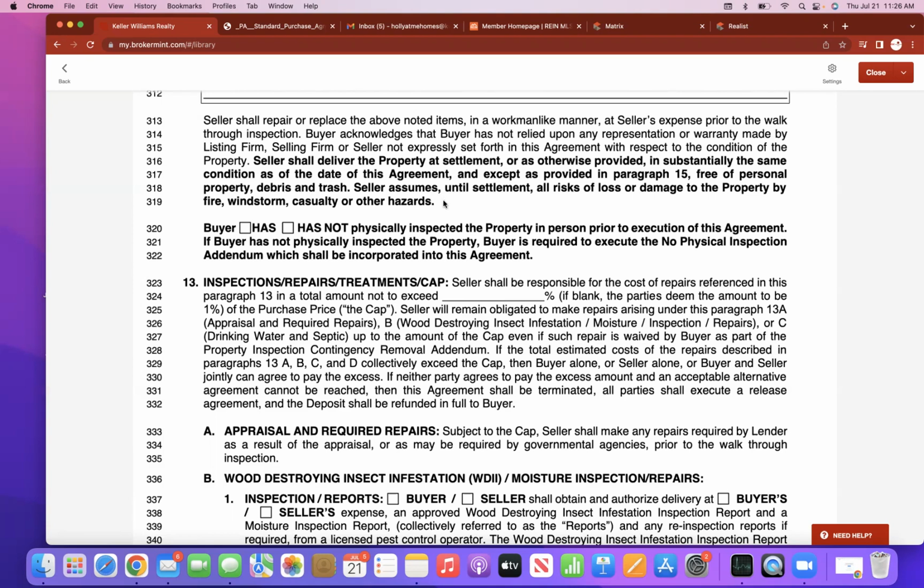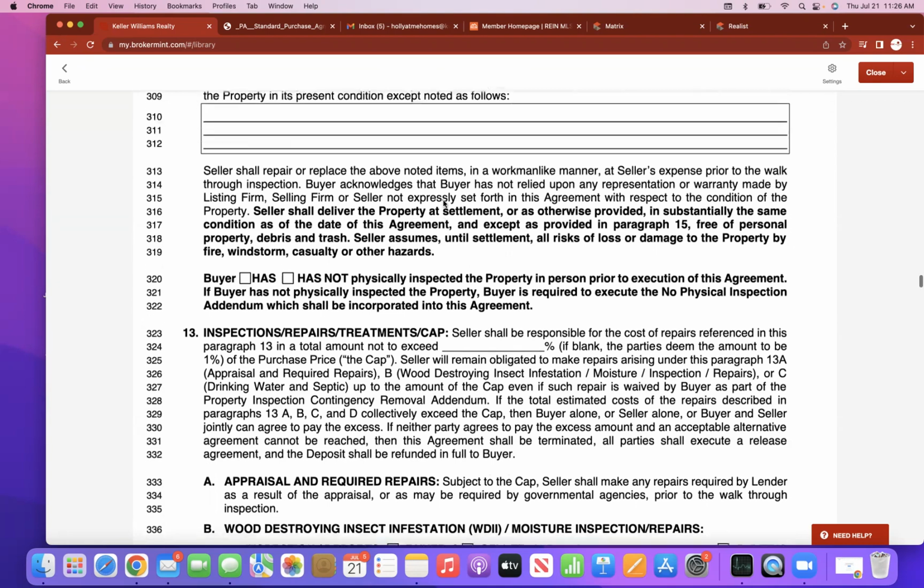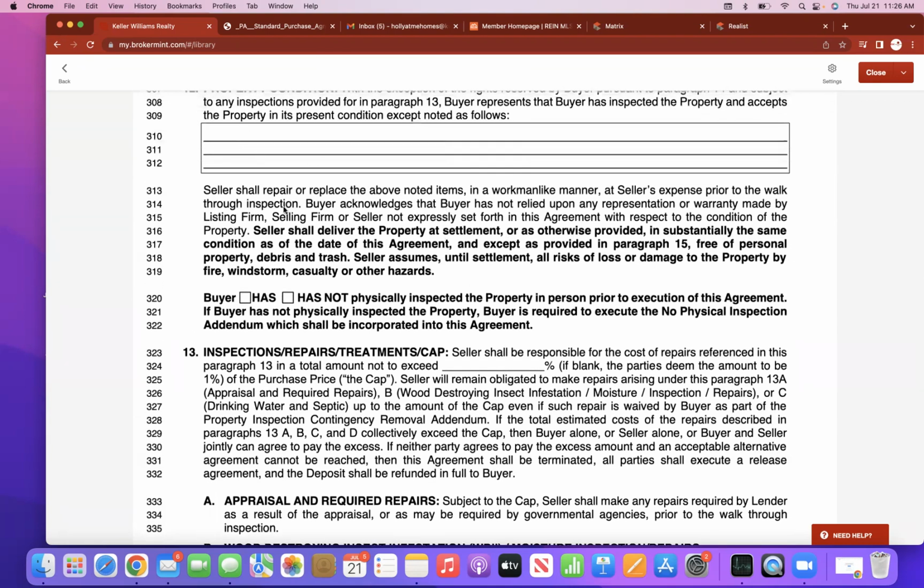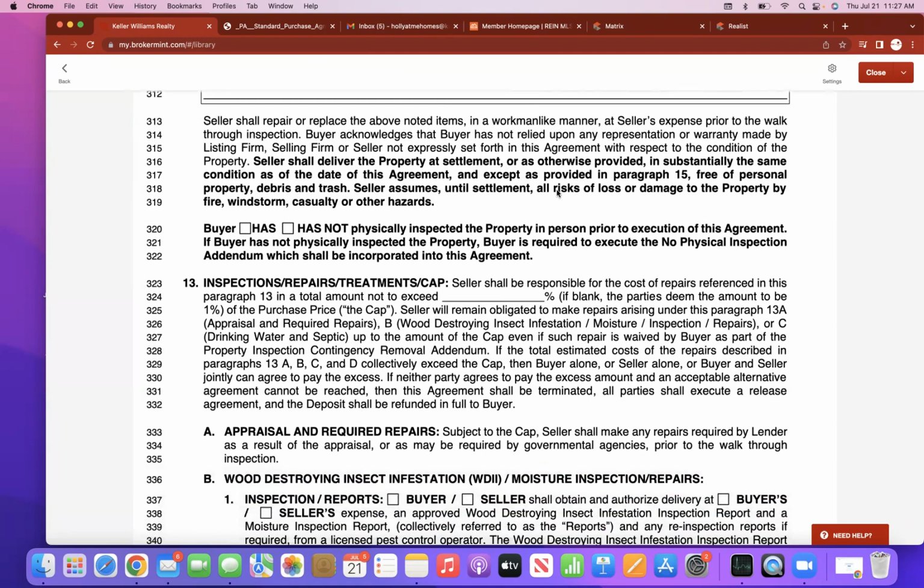So if it is dirty at the time that this offer was drafted, you would want to specify in here, property to be professionally cleaned 3 days prior to closing after seller has vacated the premises, something along those lines, if that's important. But your buyer would be in default if they refuse to close just because the property was dirty, unless it was aggressively dirty.